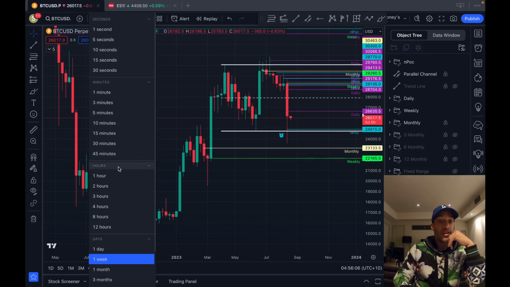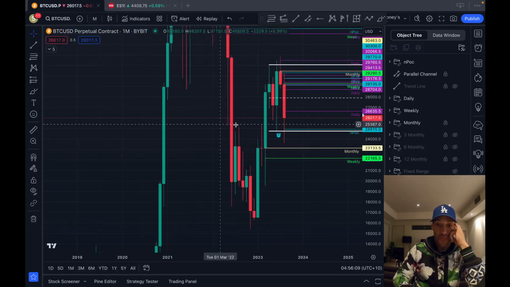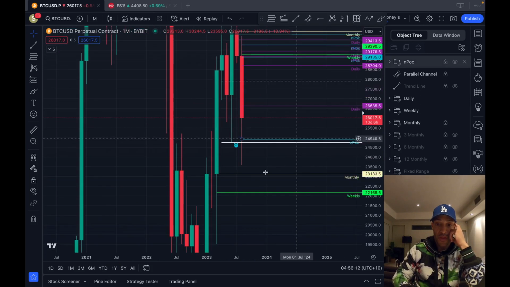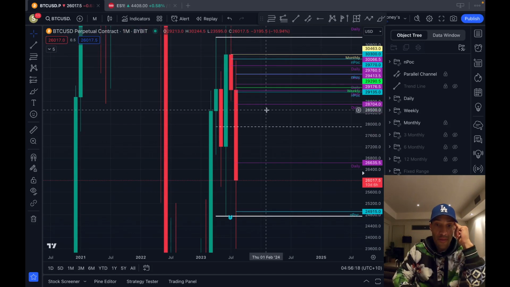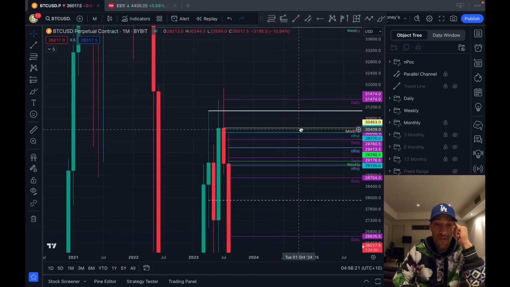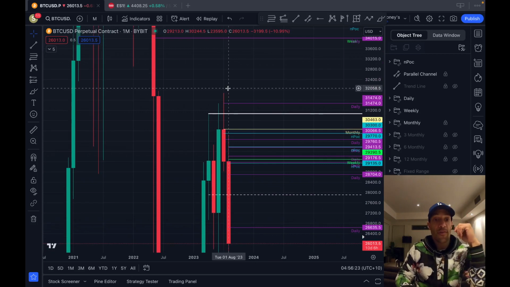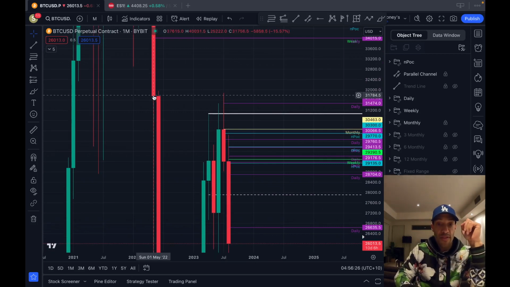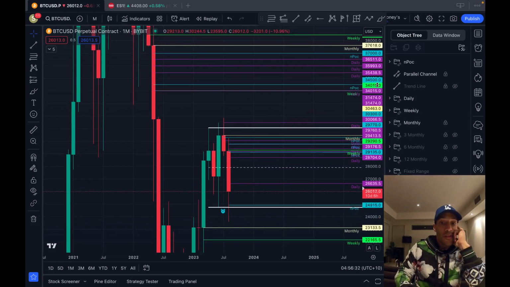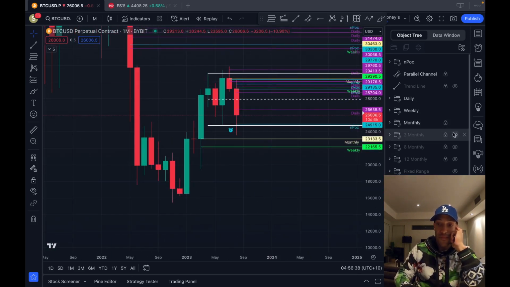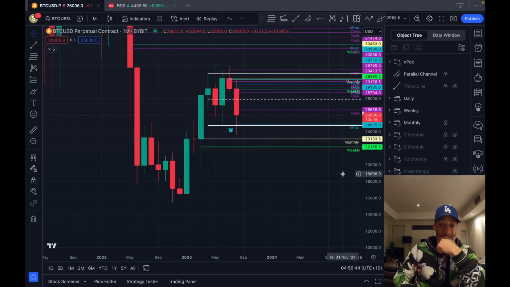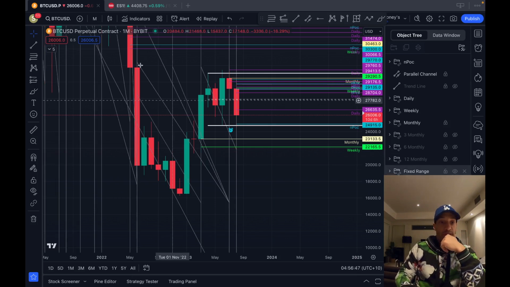Monthly levels, we're going to have to change to the monthly time frame. You can see we have one down there at 23,133. We have one up here at 30,463. Just to reiterate what I said earlier, we wouldn't put one here at 31,784 because as you can see, price has come up to claim that level already. Okay, a lot of these I've already put in just to save time. I won't worry about looking at the 3, 6, 12 months for now. So let's look at fixed range.